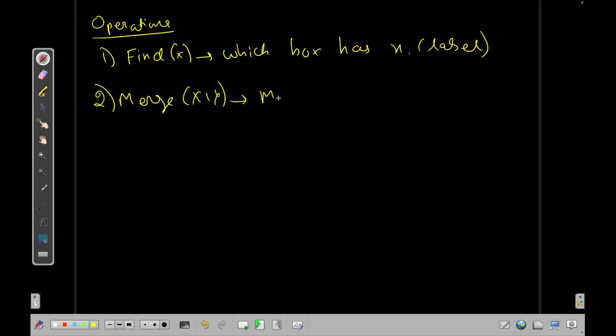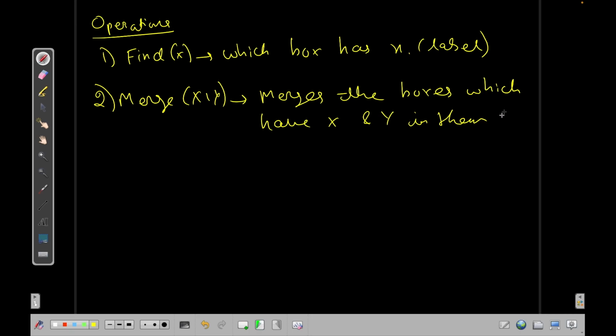Basically it merges the boxes which have X and Y in them. Okay, and we want to have the merge operation in big O of 1, and we want to have the find operation in big O of 1 or log n time, something like that. Okay, so that is that.